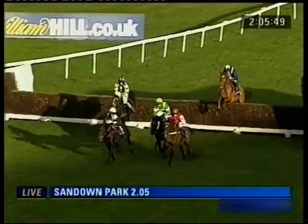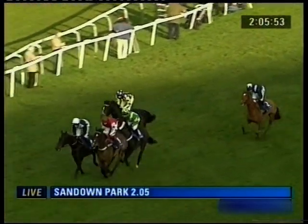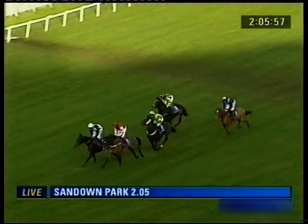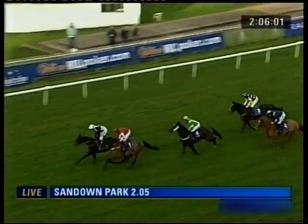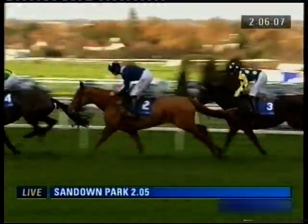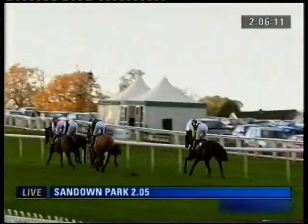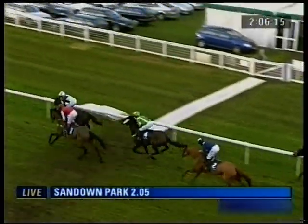Fair Along and My Way to Solzen together over that. Trampoline King in the green and yellow jacket between them. He's taking quite a strong hold for Seamus Durack, running in 3rd place. And then Charlie's Double, the far side of the blue and pink colours of New Little Brick, with Ruby Walsh, who just edges into 4th place as they make their way now towards fence number 3, which is the downhill plain fence on the side of the course.